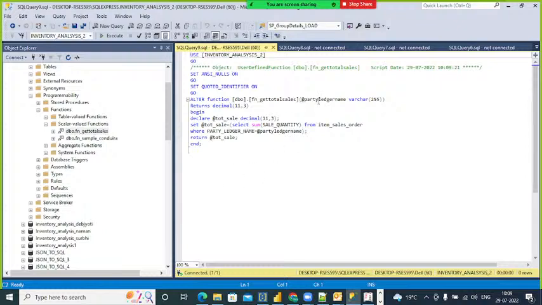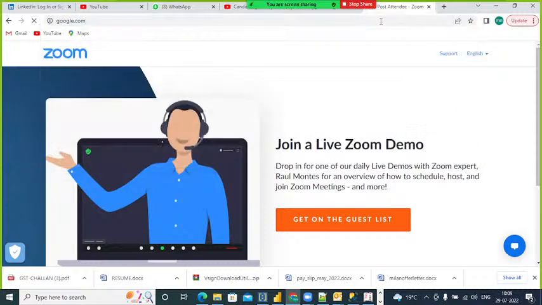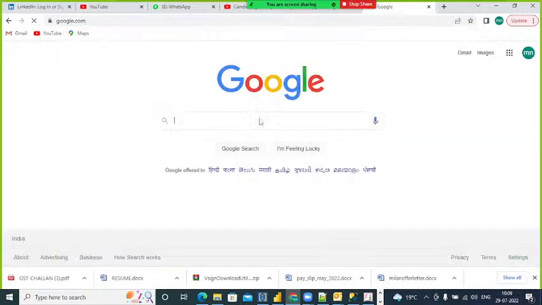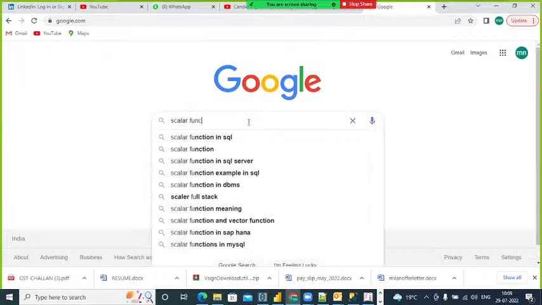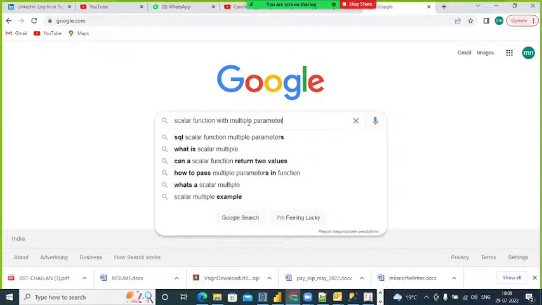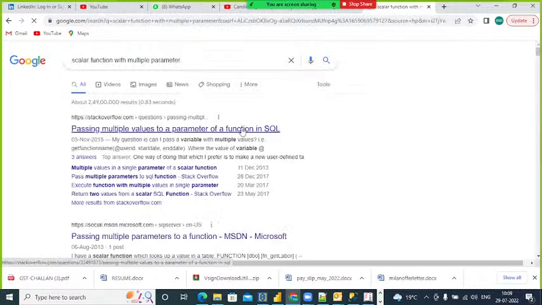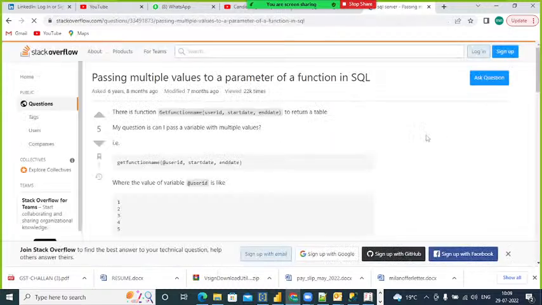Can this function have multiple parameters? You can have, right? Yes or no?